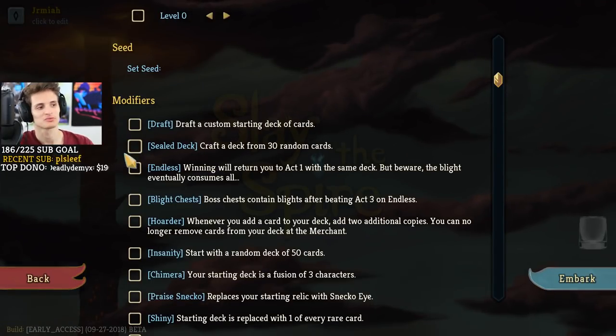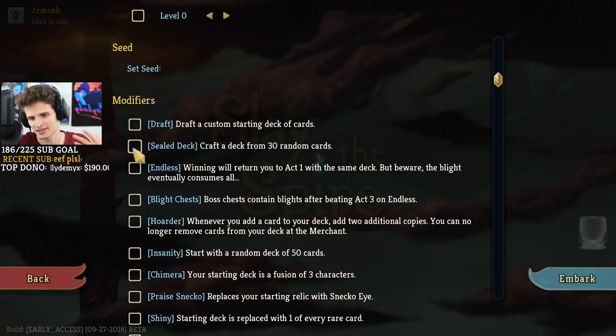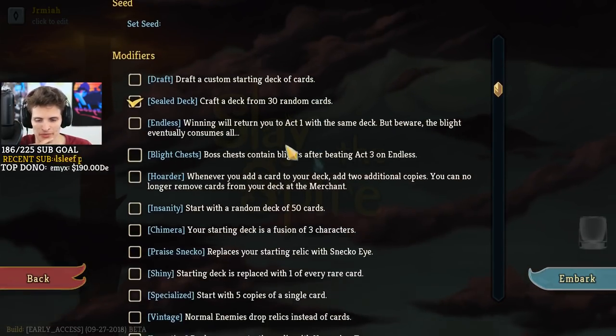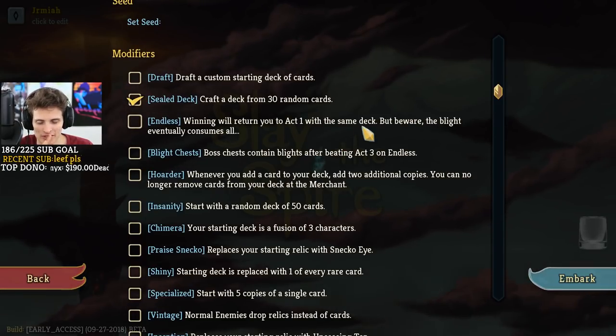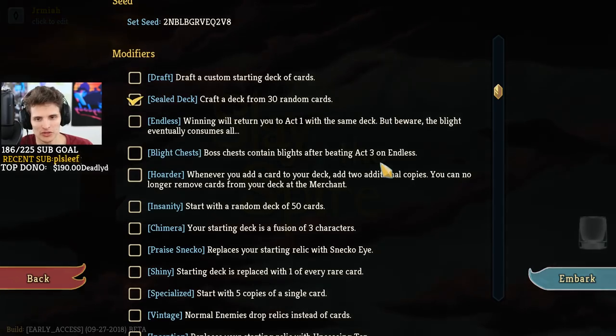Okay, so sealed next one is really interesting. We've been doing sealed in MTG and doing sealed in Eternal, so it only makes sense if we do sealed here, right? We'll do Ascension 20 sealed here. Craft a deck from 30 random cards. Now, I don't know if I can skip cards or do I have to use them all.